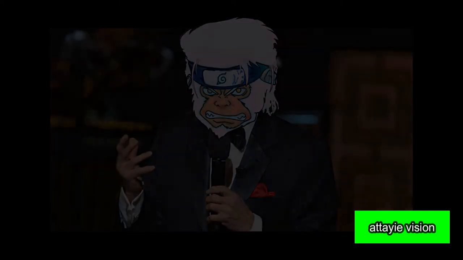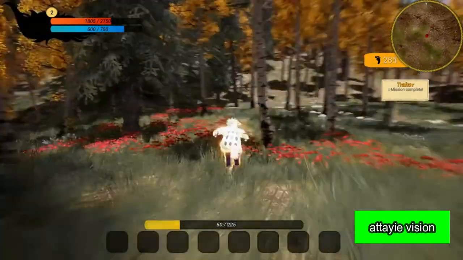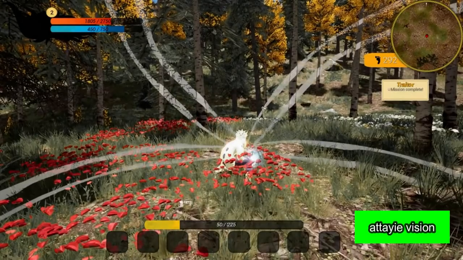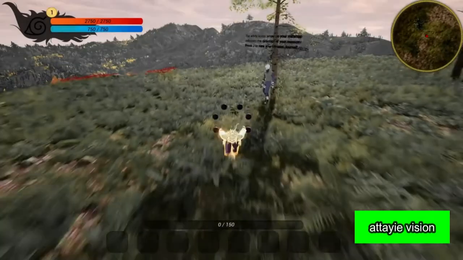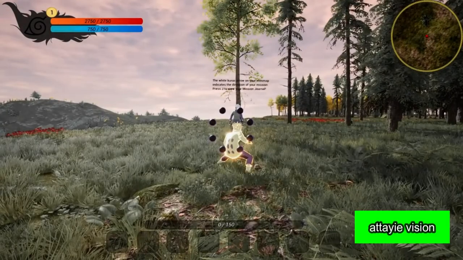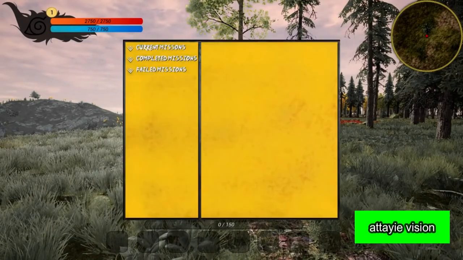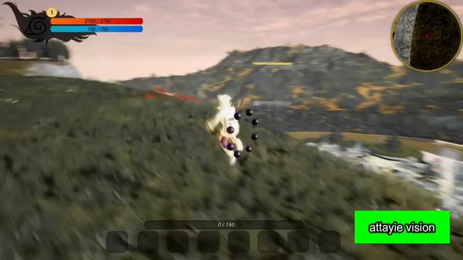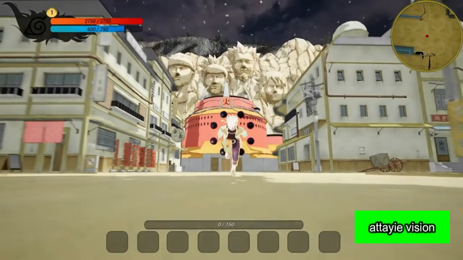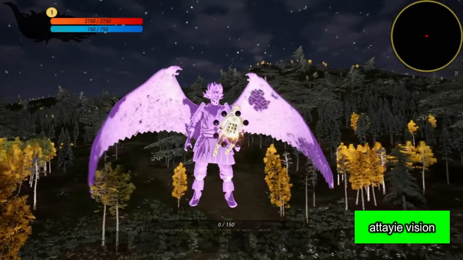Now, for the real deal. The open world map. It looks so beautiful. I've never seen Naruto in this kind of environment. There isn't much you can do just yet in the open world. However, it does have the full Hidden Leaf Village and it's explorable. You can explore this. It has the training grounds and a Susanoo just standing there.